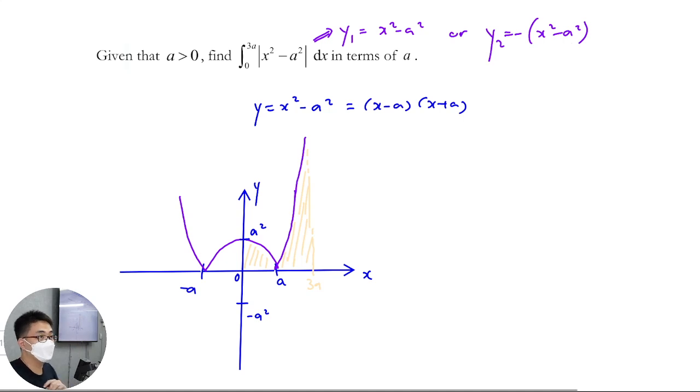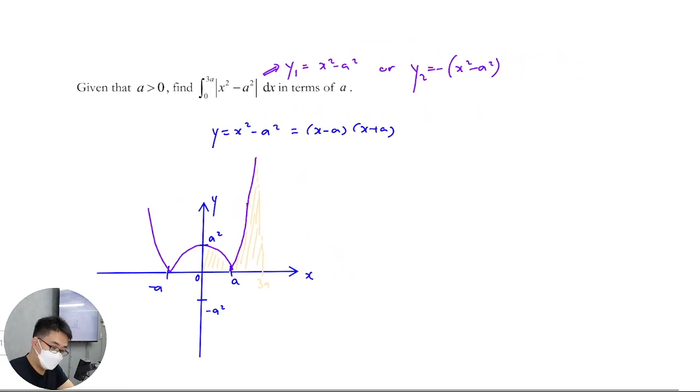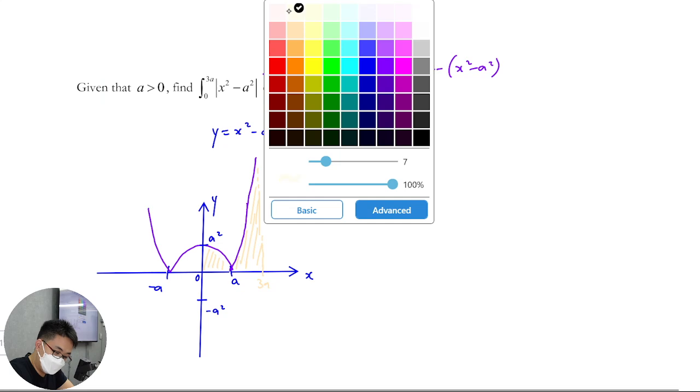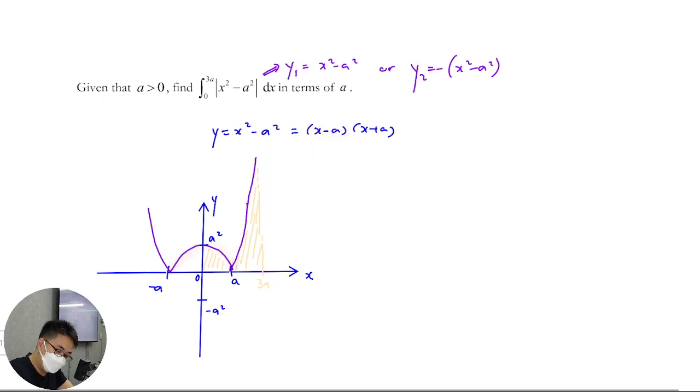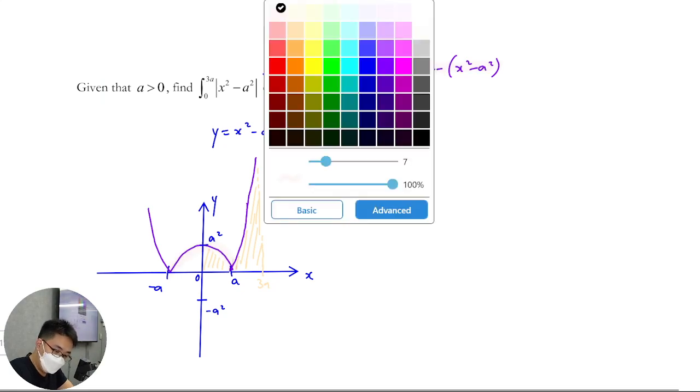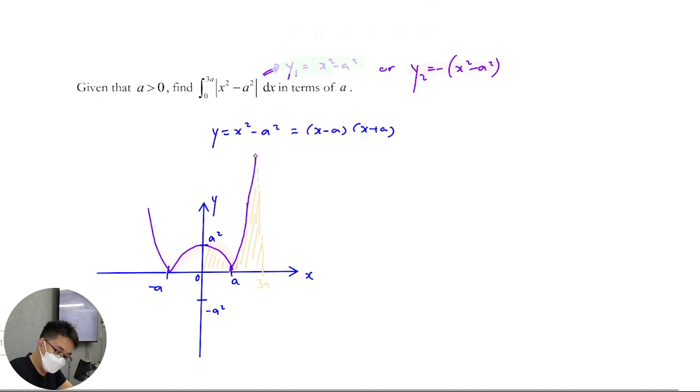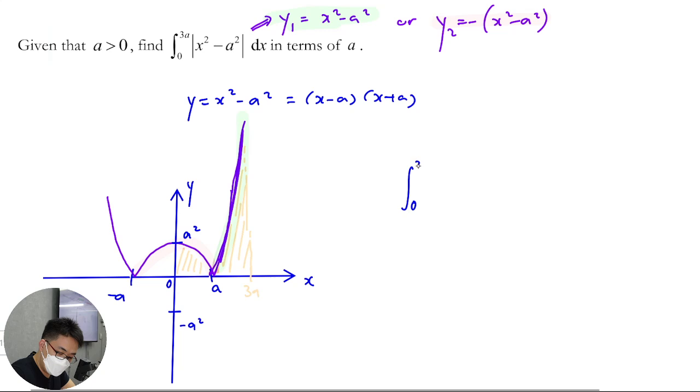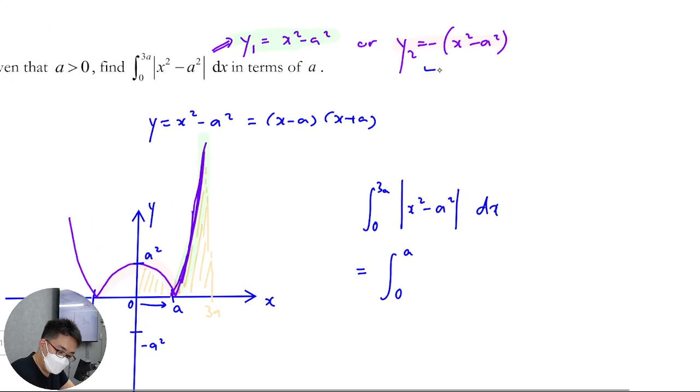Okay, so it doesn't take long for you to know that this should be the negative one. So it's negative one. This one here is a positive one. Okay, so you want this equation here. You should start from 0 to a. You use the negative equation, because 0 to a is below the negative one.